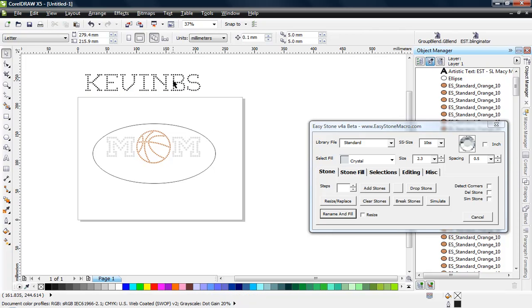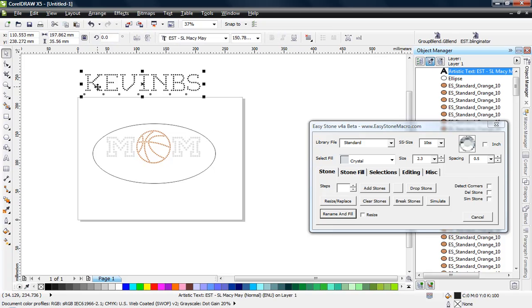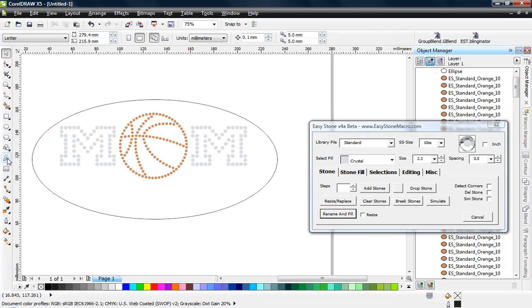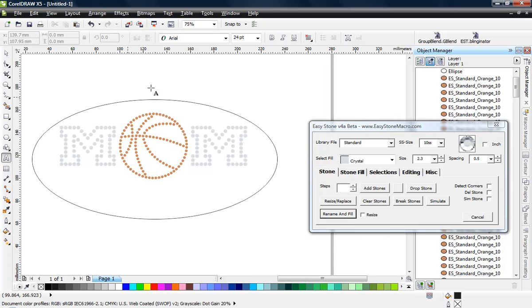Now we want to pay attention to the point size right here. So we know that this text is 1.4 inches tall. That point size is 150. And I'll explain why that's important here. So let's go ahead and delete that, and let's go back in to our text tool here. And if I hover over the edge, right here, you get that little swirly line below the letter A. You see that?